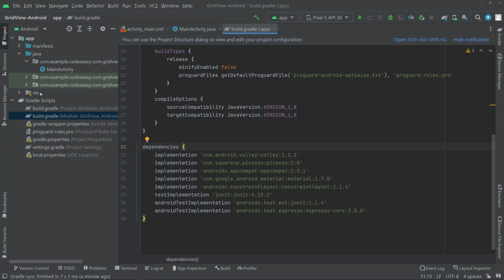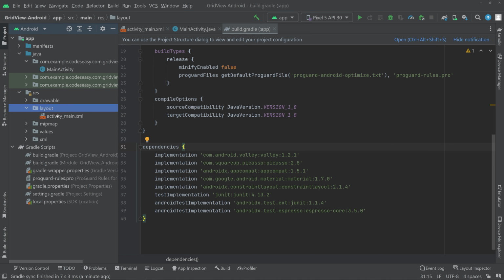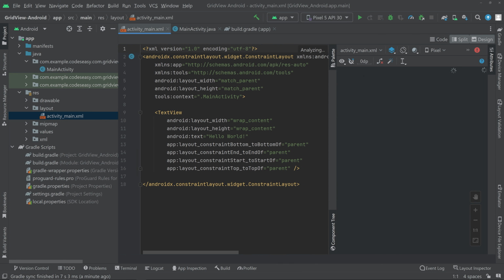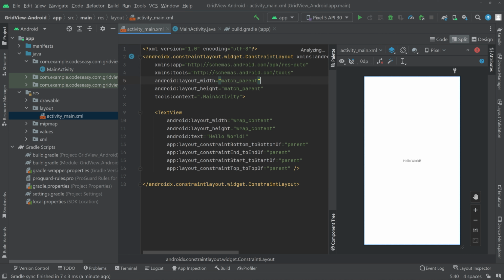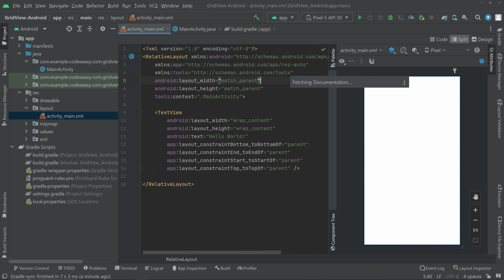Now you can go to res, layout, and inside that open the activity_main XML file. We have to change this parent layout to a relative layout. We can give an ID for the parent layout.